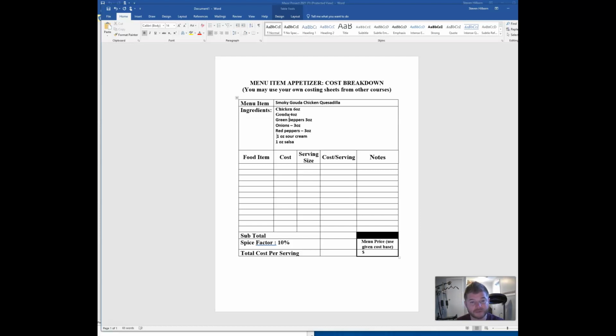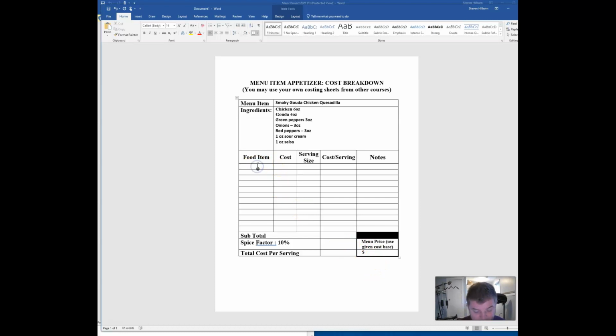So basically what you're going to be doing here is going through and you have to cost every single food item. Now, you only need to do one appetizer and 2 different entrees. I don't need you to do the entire menu. What I need to see is that you know how to do this. And therefore, if you cost an item and get a total cost per entree or per appetizer, you are then able to provide a proper menu price for it based on the costing.